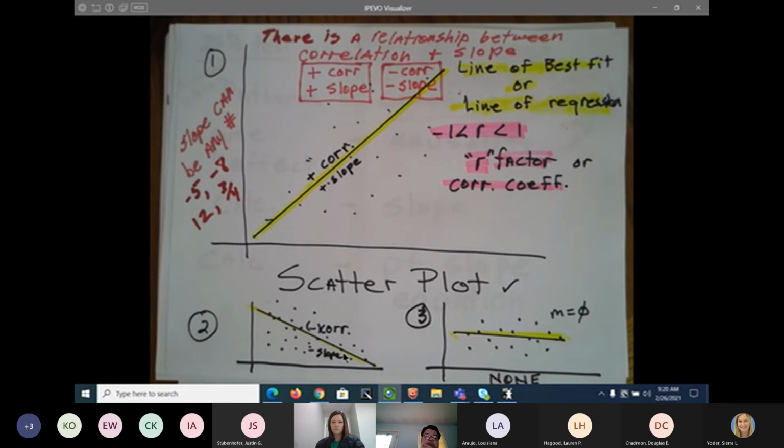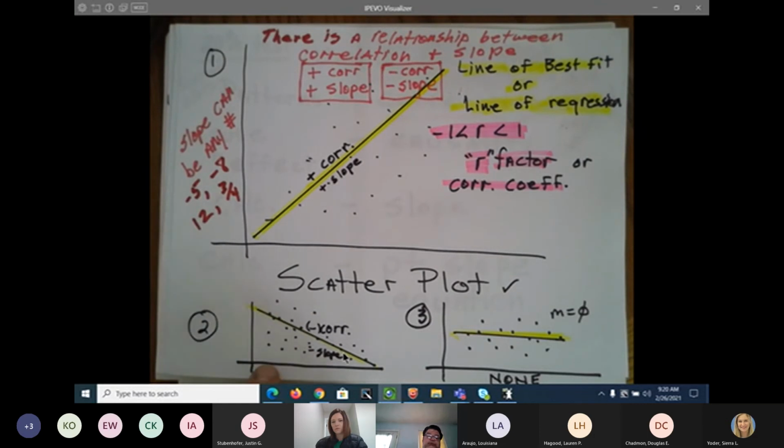Now, a lot of people say, well, are you going to make us do the math? No, I'm not. Because the math is tedious. You thought standard deviation was tedious? Finding the best fit line is about 3 times more tedious than standard deviation by hand. So I'm going to rely on the calculator as well as the Excel spreadsheet to show you how to find the line of best fit.